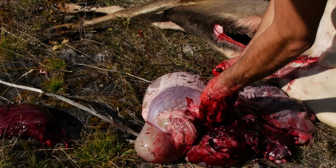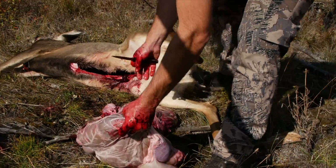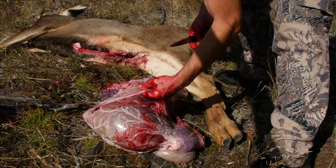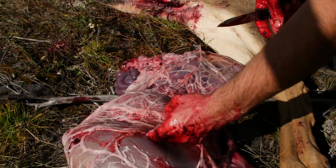Then just because I can, I'm just going to roll these guts downhill and out of the way, so that this stuff's neat here. This is a big fat lining, and my butcher buddy says I should try and keep it.